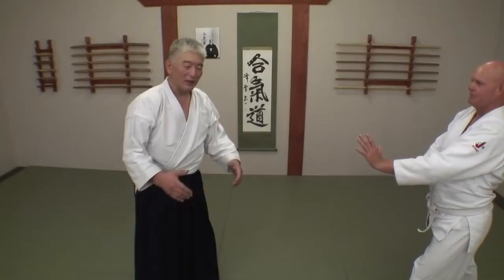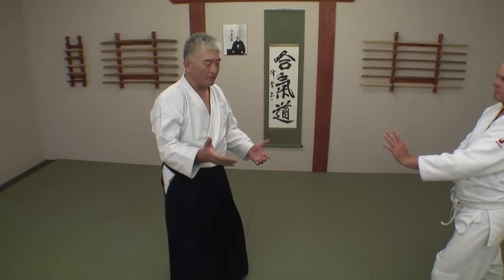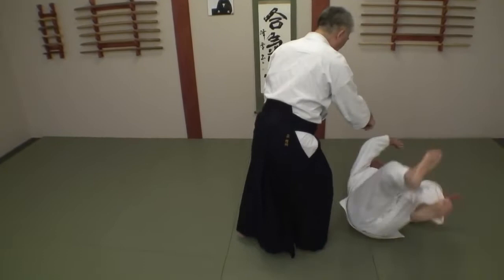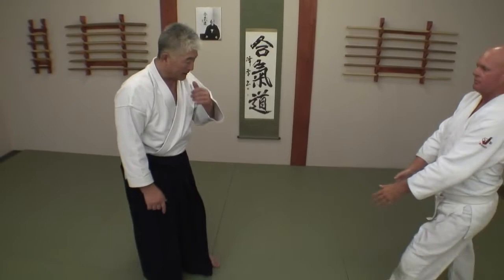We're going to use atemi now to fix the person's ki. We're going to start with Tsuki Irimi Nage. So as the person's coming in, we're coming out and raising it up here so that the person's ki is fixed in his head. And then stepping in with Sankyo Irimi. Okay, again.